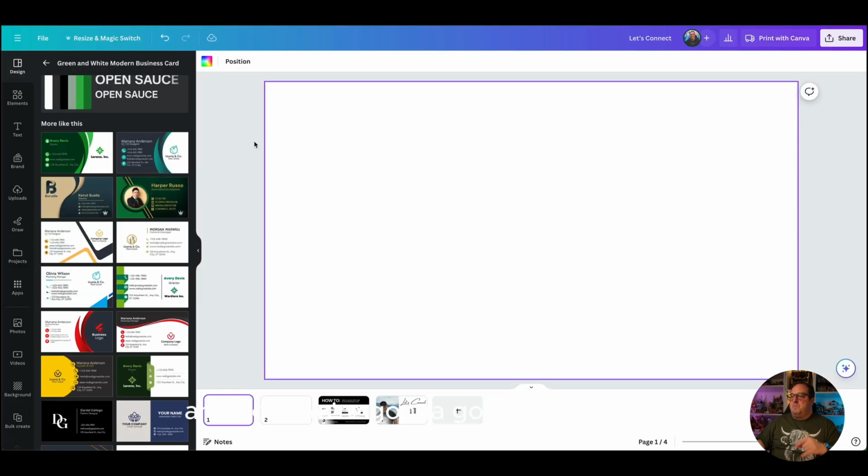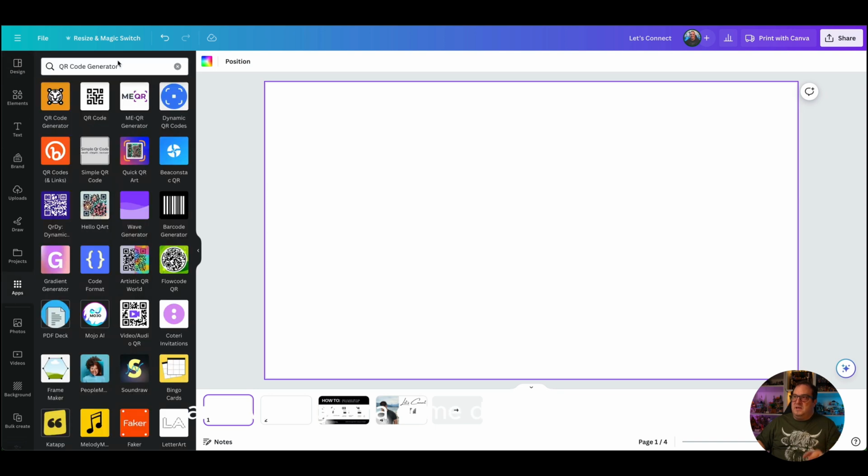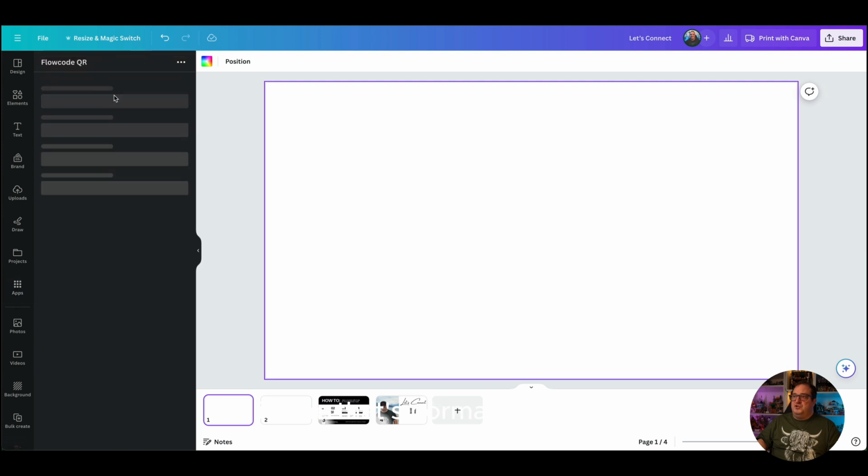And now we're going to go back into Canva and come down to the apps and search. I've already searched for this clearly, QR code generator. There are some fancy ones that you can create, but I've always found those can be a little bit difficult to scan and sometimes they don't work. You can use Flowcode QR, which is normally quite good.